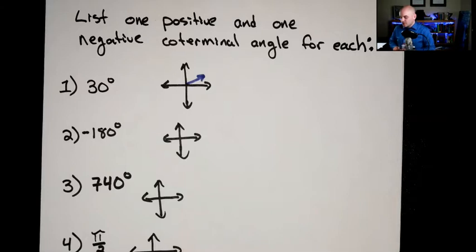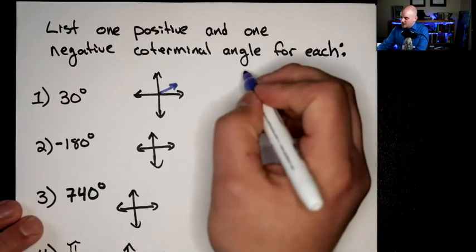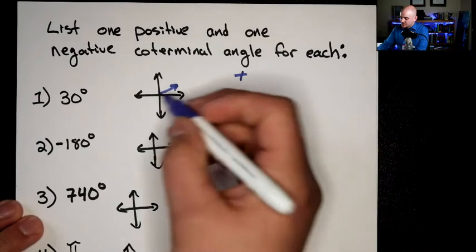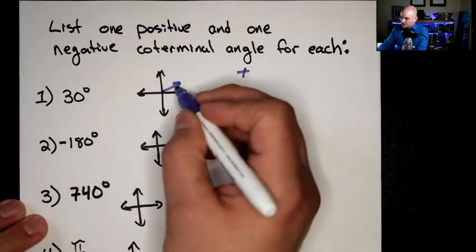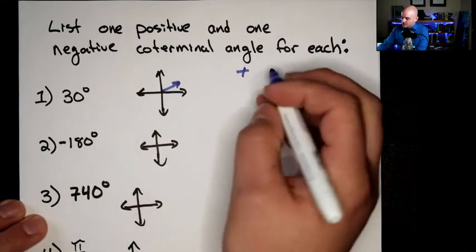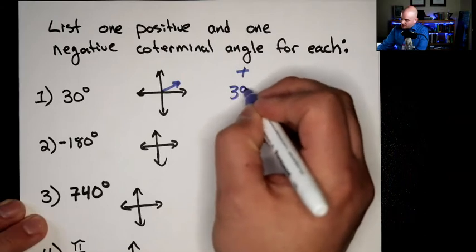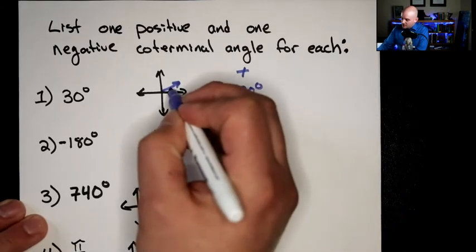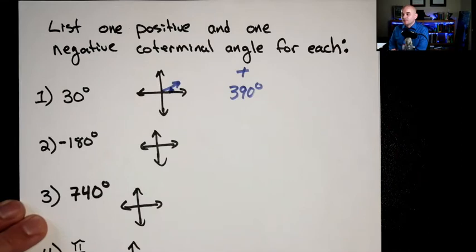And if I want a coterminal angle with 30 degrees, we're in degrees, so I'm going to add multiples of circles. So I'm going to add 360 to that. So a positive coterminal angle for 30 is going to be 360 plus 30, which is 390. That's just adding 1 circle to that 30 degrees there.